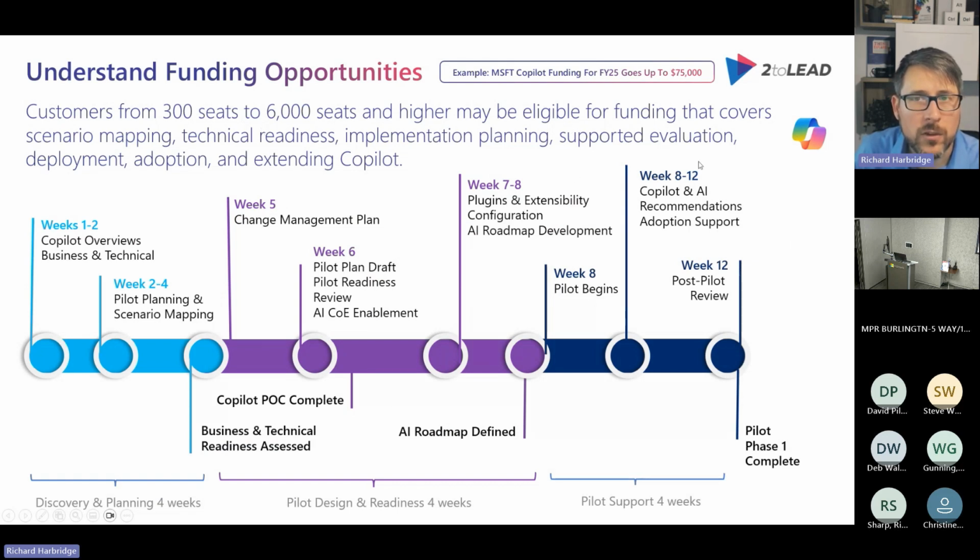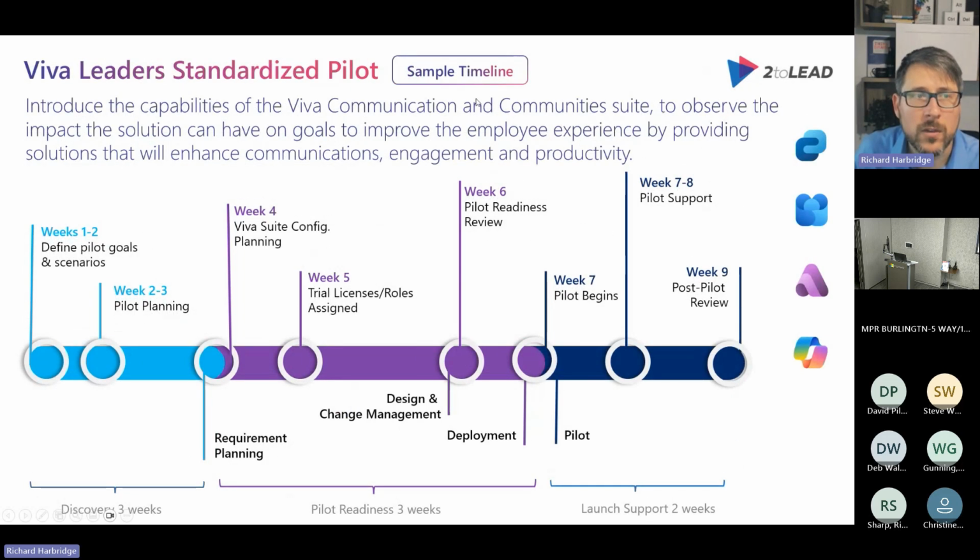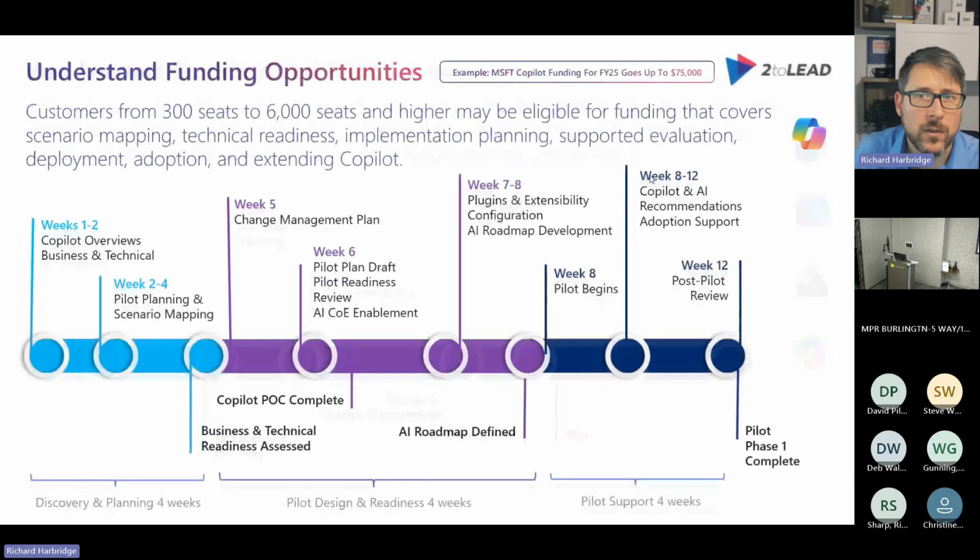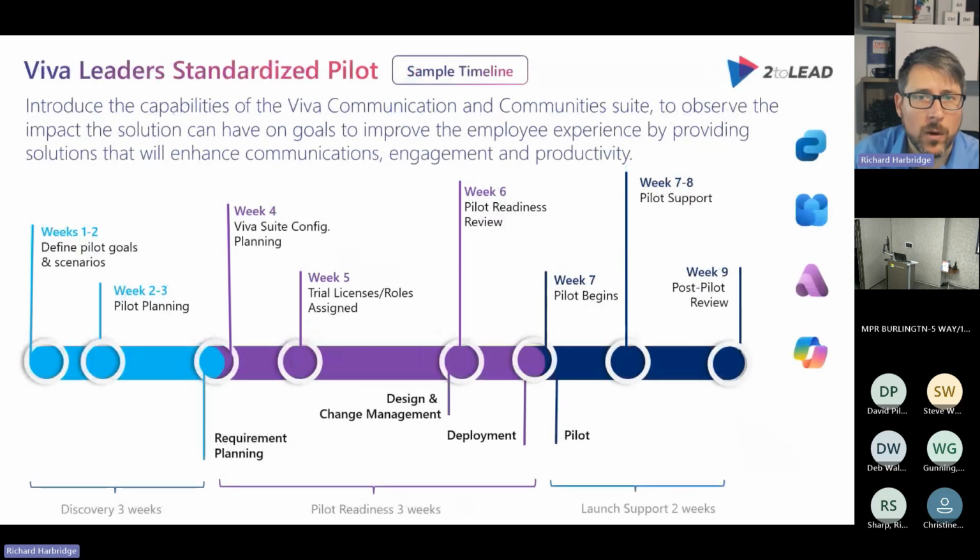If you do rollouts, you just have to do it with a partner. It doesn't need to be anyone in particular, just a reliable partner that does this. And there's tons of support for what we call a leader standardized pilot, but it's the CNC pilot. It's this communications and communities $2 suite that gives you Viva Engage Premium, Viva Amplify, and some other benefits. So those two both have funding from Microsoft and very proven practices and patterns. So you should be off in a good place if you add these two things to your traditional intranet plans or whatever else you might be working on.